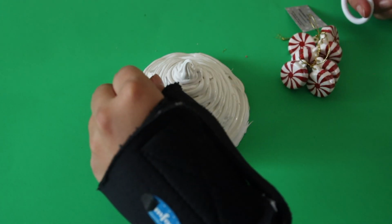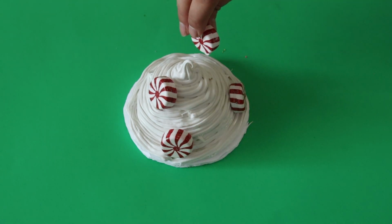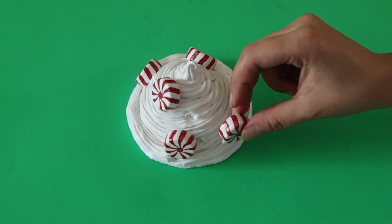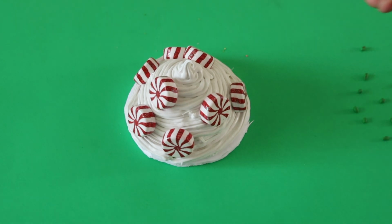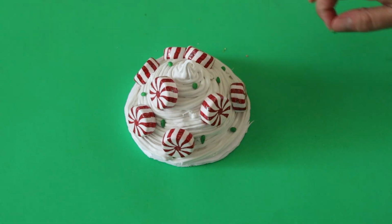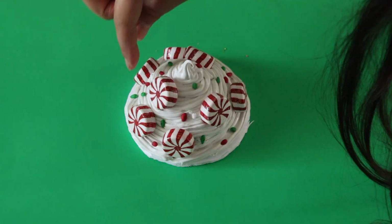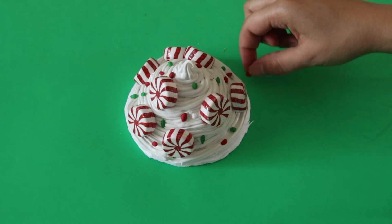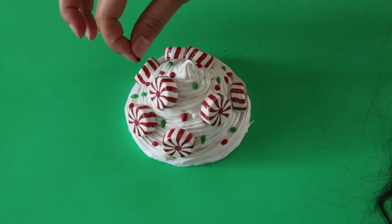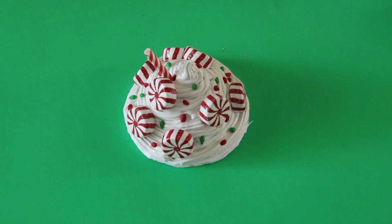It's an ornament from Hobby Lobby, and it was only $2 on sale. So $3.99 originally, half off. It was $2, and I just cut it down and placed that inside of the caulk. I also added some of the fake sprinkles to that and a straw. You can go ahead and use whatever color sprinkles you want. I'm just using green and red because it's like Christmas colors, but if you wanted something all year round, you can go ahead and do all the colors and it'd be super cute.